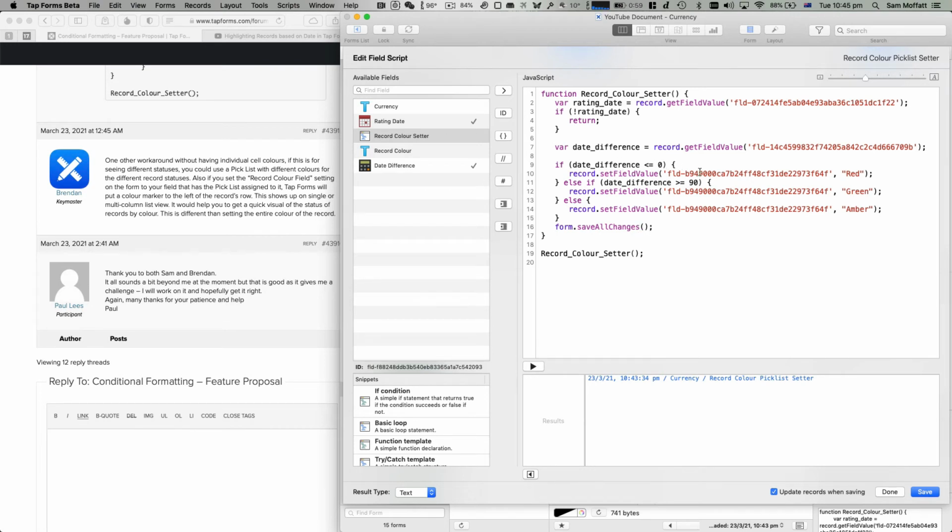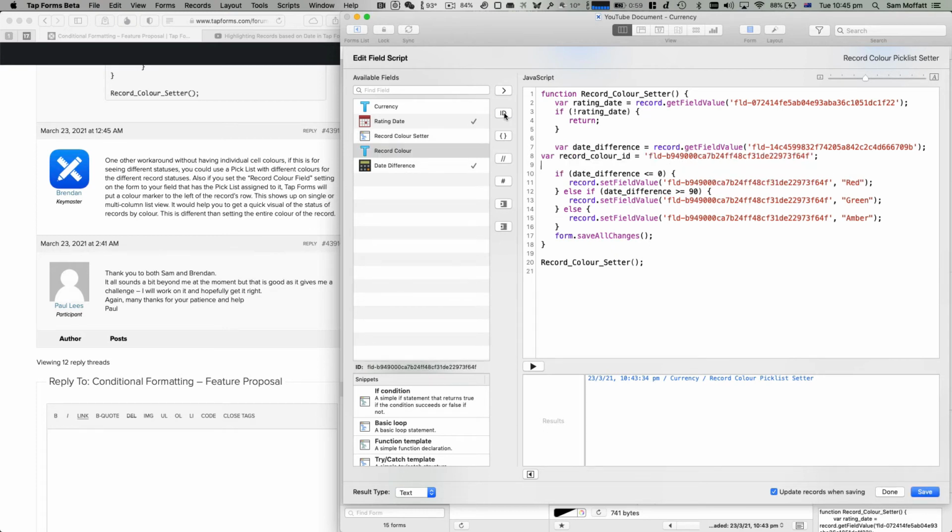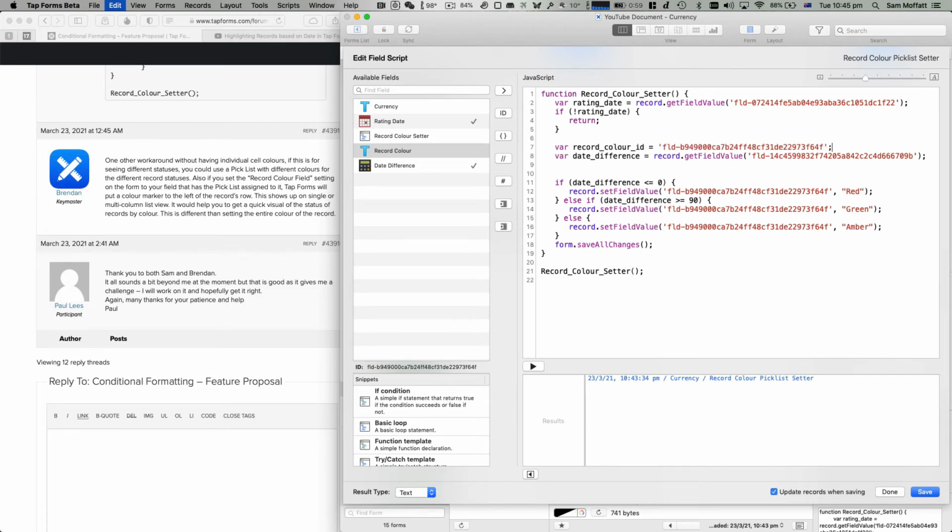So if this is less than 0, we want to set this record color field, and actually maybe we just do an ID for that. Put that there. So what we want to say is set the record color field to be this color.